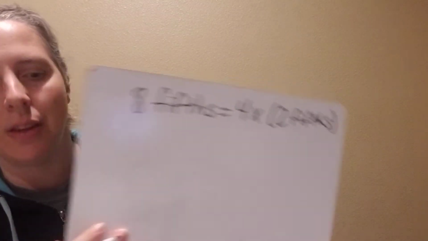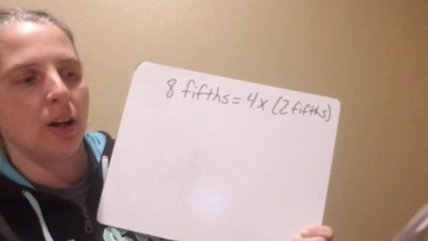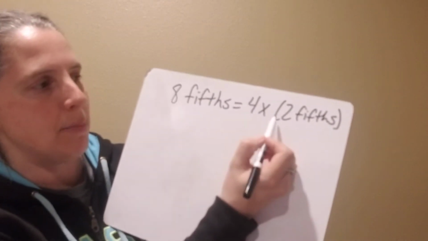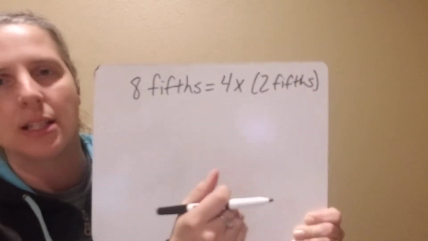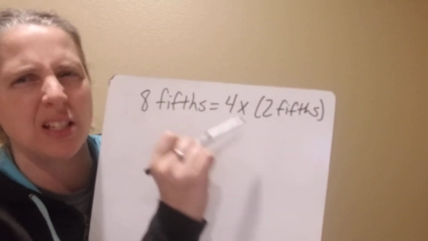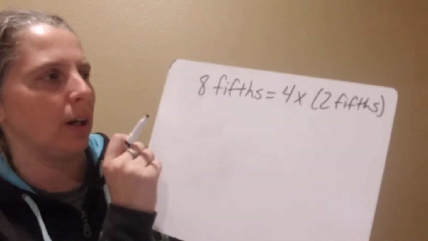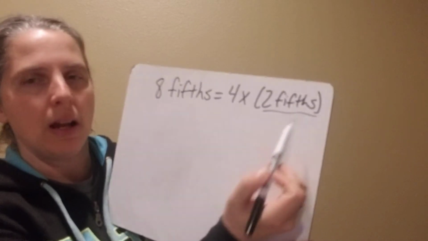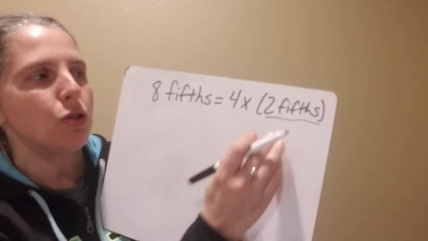They're showing you that it can also equal 4 times 2, and you can leave the fifths out. That's the distributive property. It means I can move these around and still make them work. What are we multiplying by right here? What do we have? 2/5.